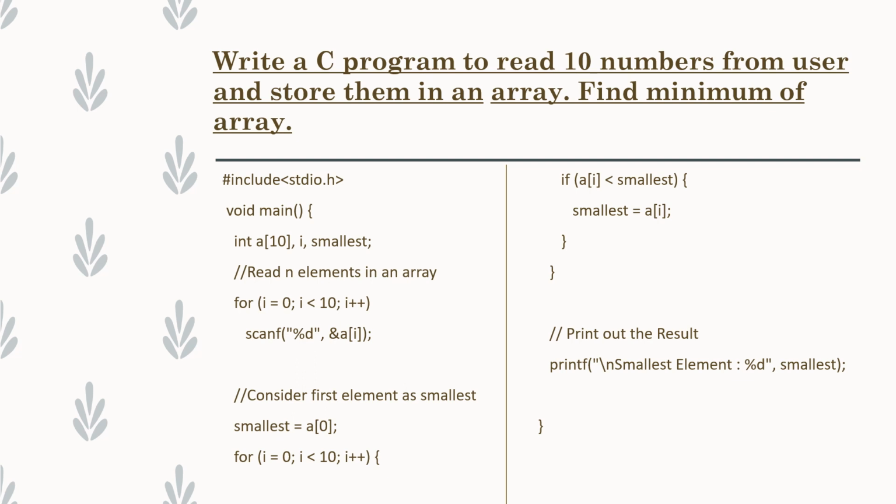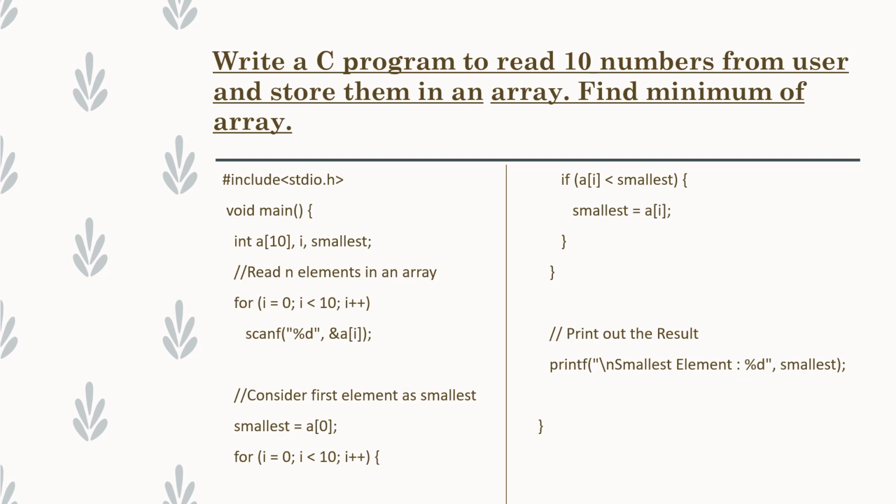In the second step, a of 1 will be compared with a of 0. If a of 0 is less than a of 1, that is, my first element is less than the second element, in smallest the first element will remain. Now I have to check a of 2, that is my third element. If a of 2 is less than smallest, in smallest we are not having the previous element; we are having the minimum element found till now. So if I have a list of 5 elements, whatever value is smallest is stored in smallest.